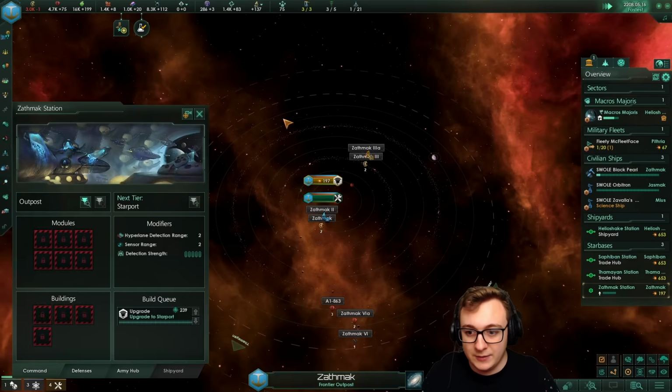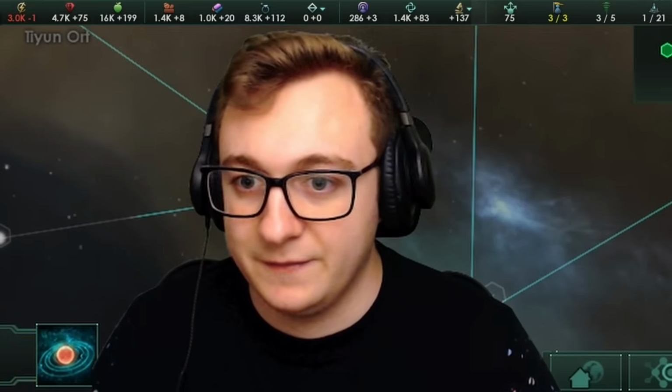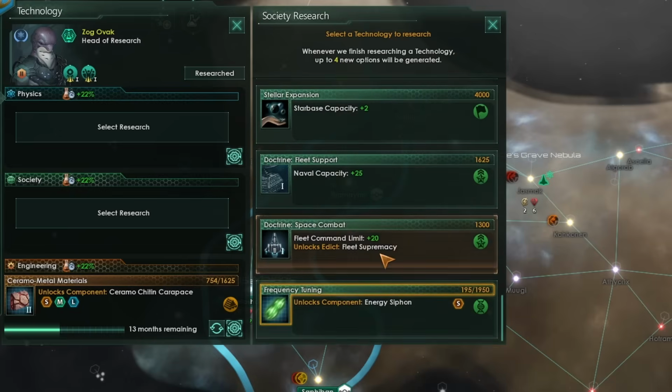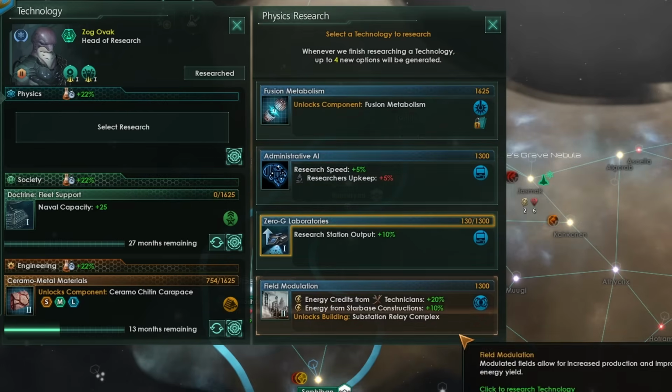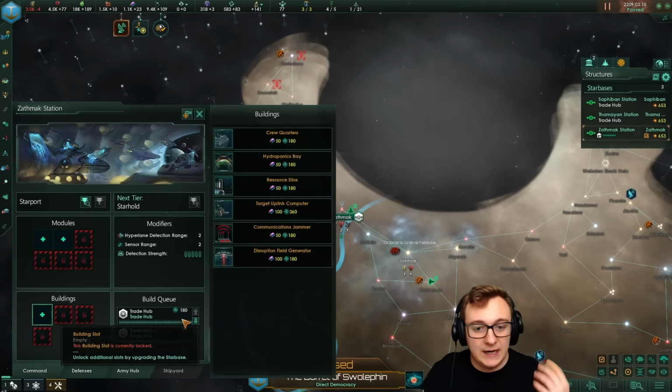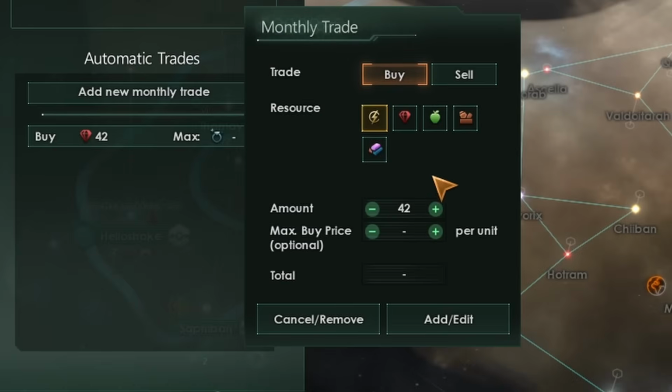I'm just going along, mining everything, upgrading every starbase. Our base resources are so good, we can afford to just become even better. We're going to actually go naval capacity here. Energy is an issue. Paying the upkeep of those ships might be a bit annoying. We'll take research speed. I'm building trade hubs so we can get more trade, which means more unity. I can just buy the max energy at 42.